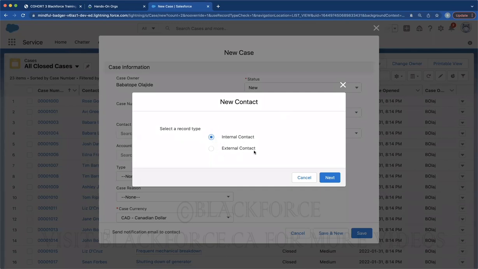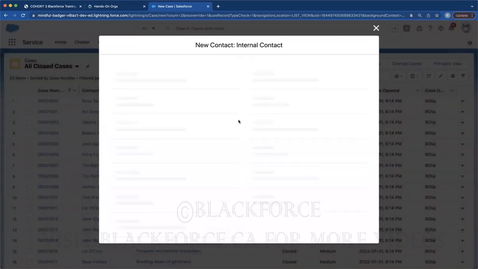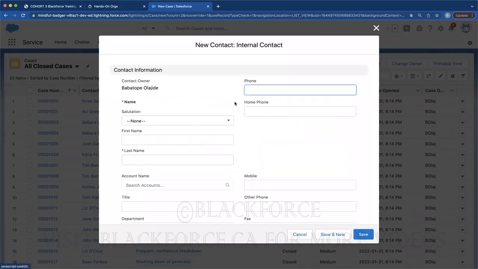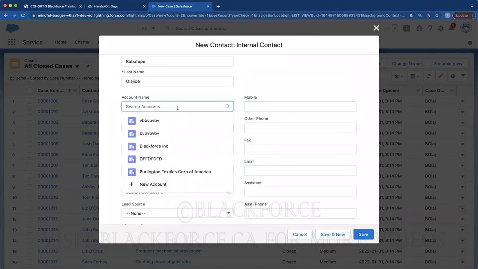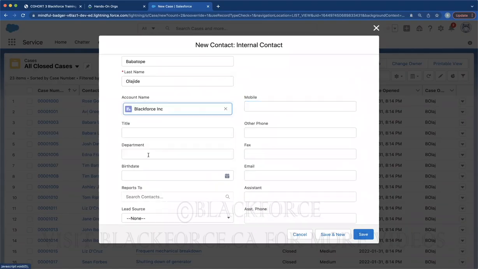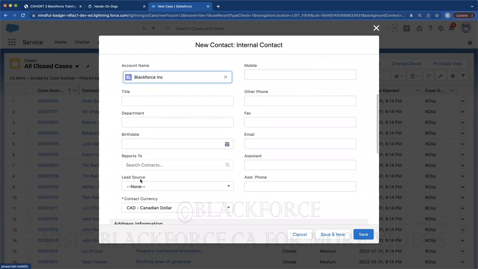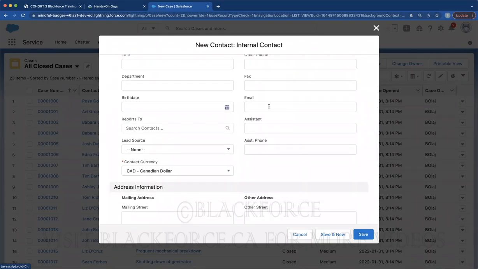That's why it's asking us this, but typically you shouldn't have that record type option up when you're doing contact. So let me just quickly create a simple contact. I can associate the contact to an account. That's not a problem. The most important thing here is the email, okay?